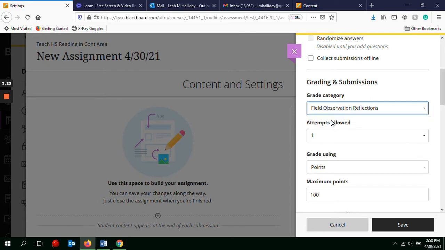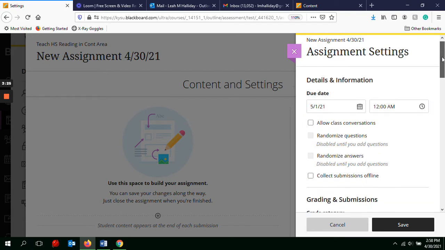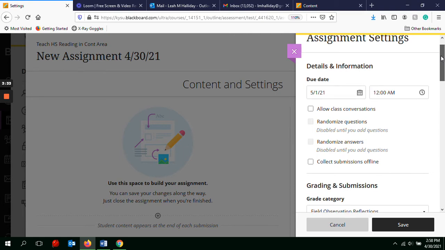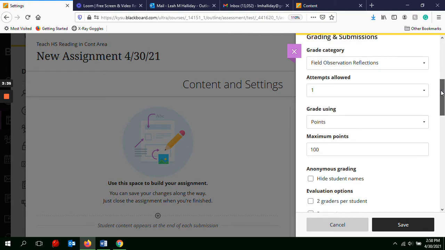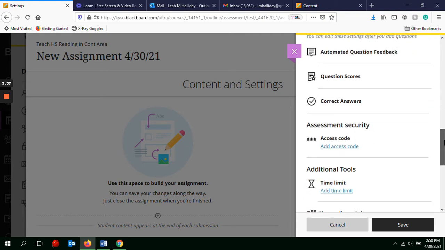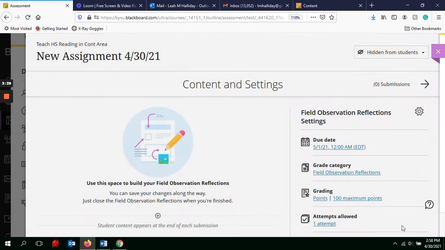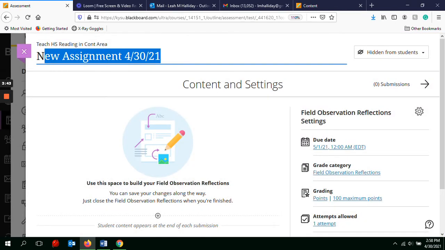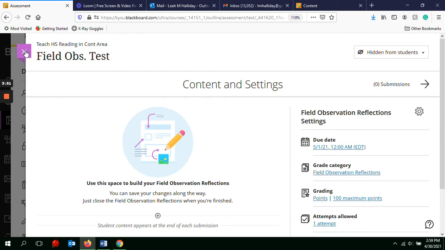I'll call this field observations... oh, sorry, that's not the title of the assignment. Again, I'm just going to leave it with the default settings and save it, and then change the name of it over here just so I can keep track of what I'm doing. So the field observations test, and save that and close it out.